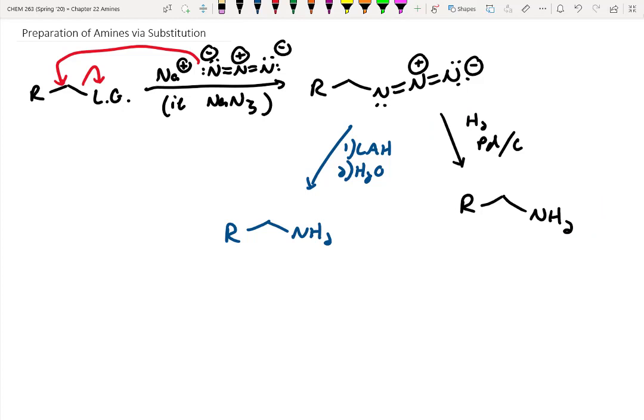Now the problem with this one is the lethal dose of sodium azide is something like half a gram. So this stuff is explosive and toxic. So it's not the greatest approach, but it solved initially that substitution problem where we said with methyl iodide we can't stop at a primary amine. This allows us to stop at a primary amine. So that's pretty helpful.